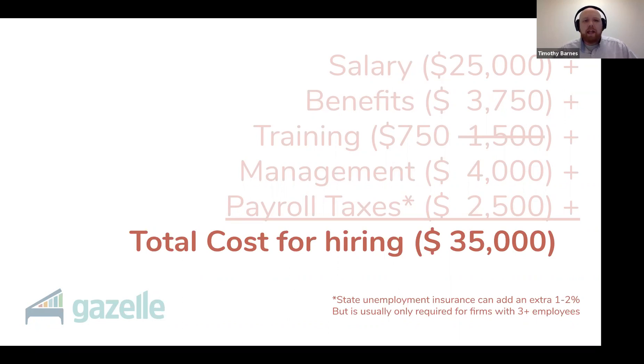Another way of looking at this is you have to pay 40% more than their hourly wage to cover all the other things associated with having an employee on your team. This is for a full-time position. Just cut those numbers in half if you only plan to hire a part-time person, or maybe someone for just five or ten hours a week. Look at whatever the total earnings are as a function of their hourly wage and add 40%, and you're going to be really close to the ballpark of what that position is going to cost. Either way, you absolutely need to calculate all of these things.